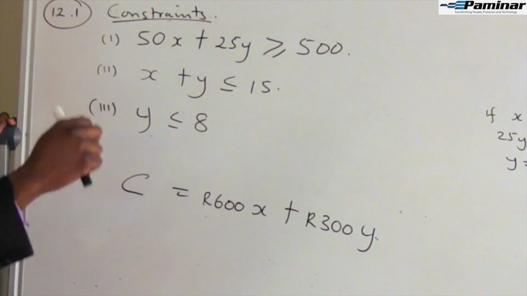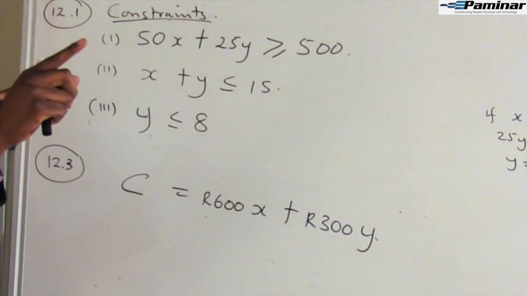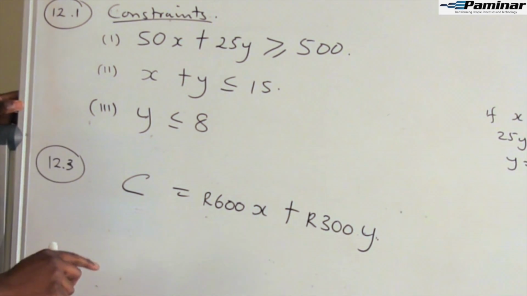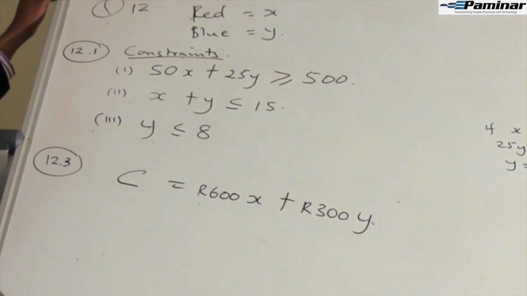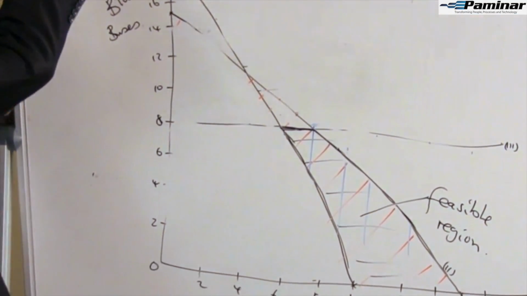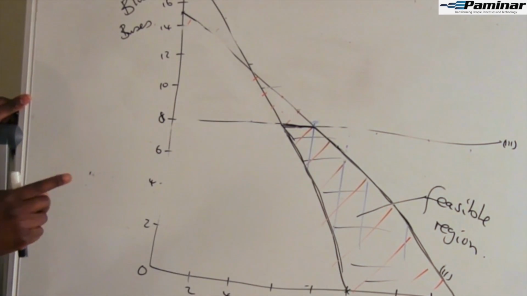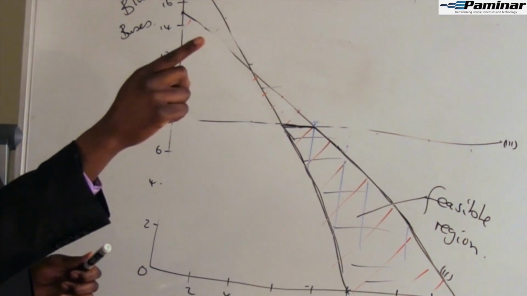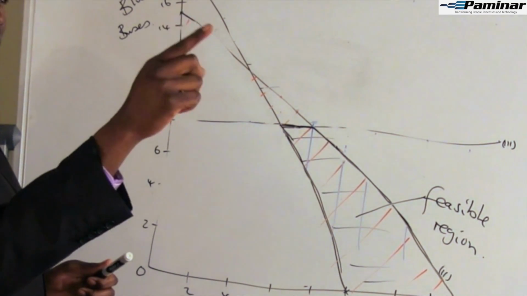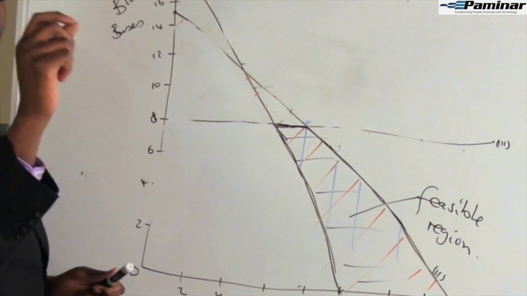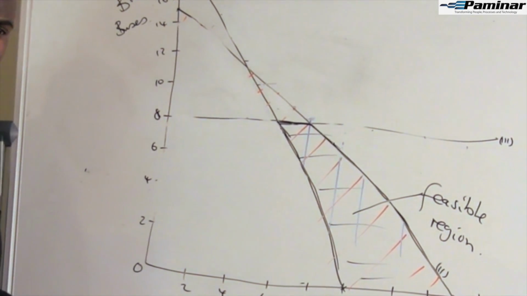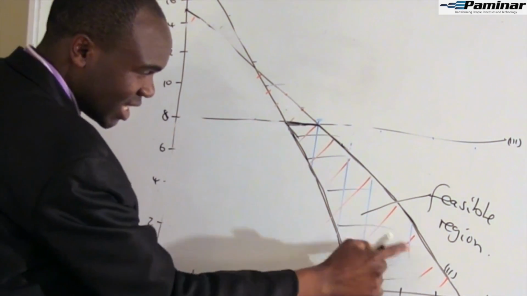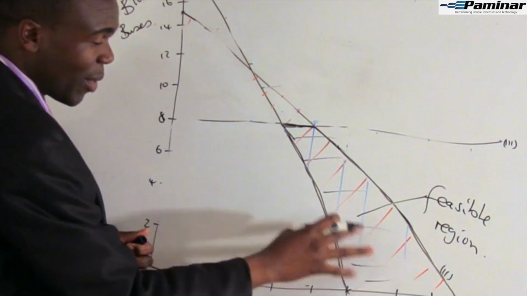Now, 12.41, it says determine all possible values of x and y so that the cost will be minimum. Alright. Now, let's come to our diagram here. This is where you need to think. It says determine all possible values of x and y so that the cost will be minimum, will be low, will be kept low. So this is the feasible region. We need to operate in this region, whatever we're going to do, operate here.